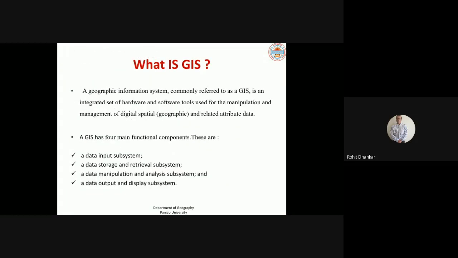So basically, what is GIS? The term GIS stands for Geographic Information System. So the term defines itself. Geography is everything that is around you. Information is information of that geography. And system is a compilation of hardware and software with which we can use, store, and manipulate that information of geography. So that's how we are going to describe GIS. It's a simple term, but it has a vast meaning and understanding which is applicable in every field.